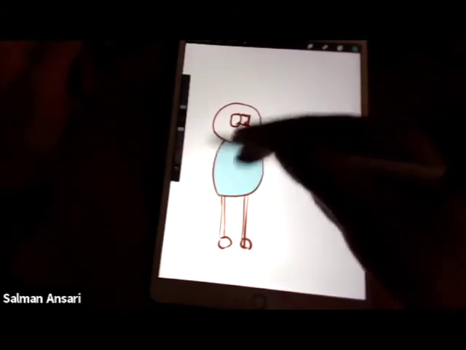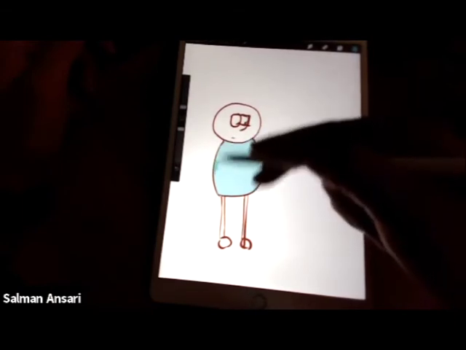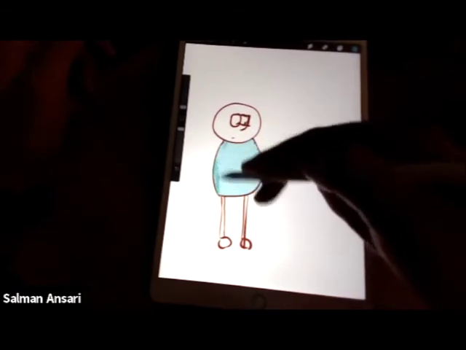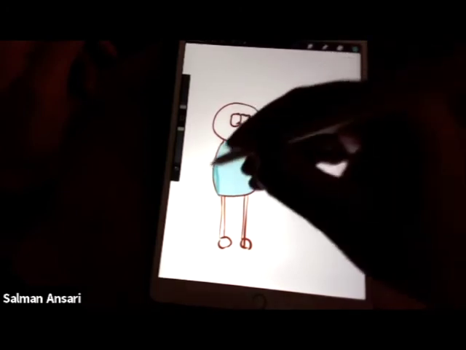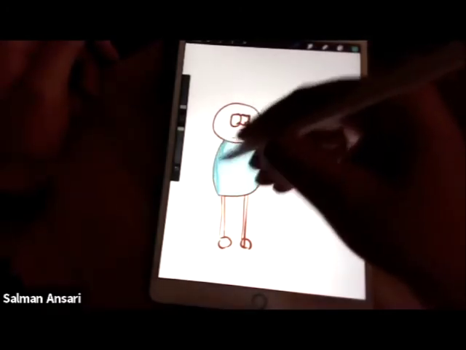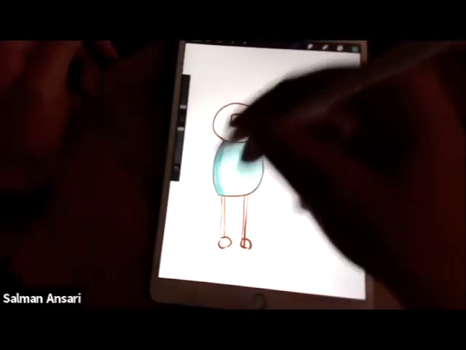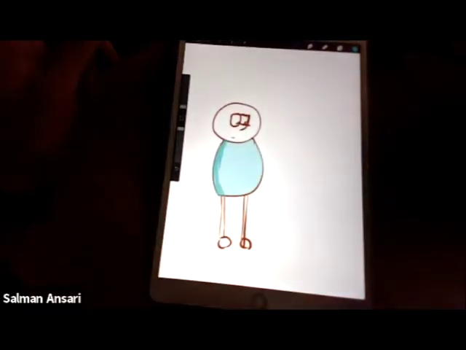So watch, I can draw here, nothing happens. If I draw here, something happens. You see what I'm saying? So now I can lazily color here, and it adds that, but it doesn't add anything outside here.